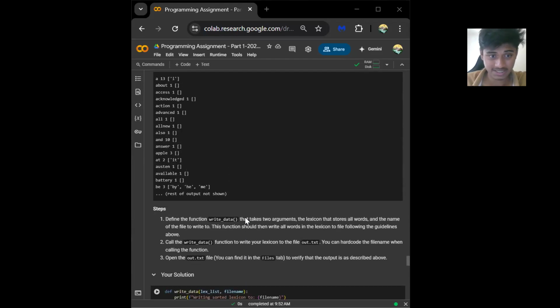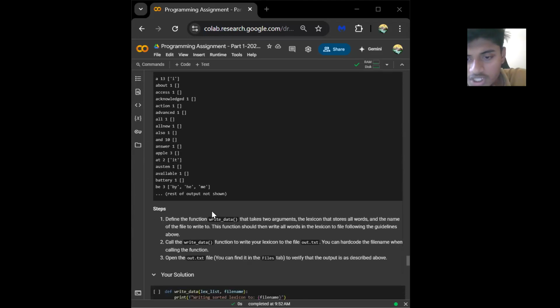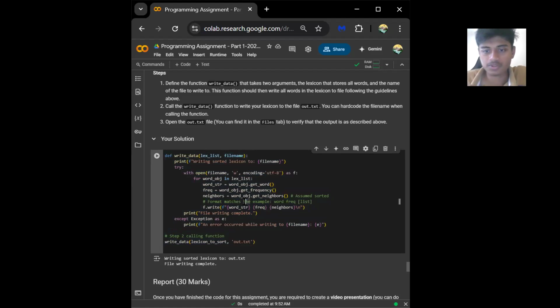Sorted lexicon, including the frequencies and sorted neighbors, to the file out.txt. I defined a file out.txt, and where is it? Yes, here it goes. It's out.txt. It's not file.out.txt. It's actually out.txt. I'm sorry for that.